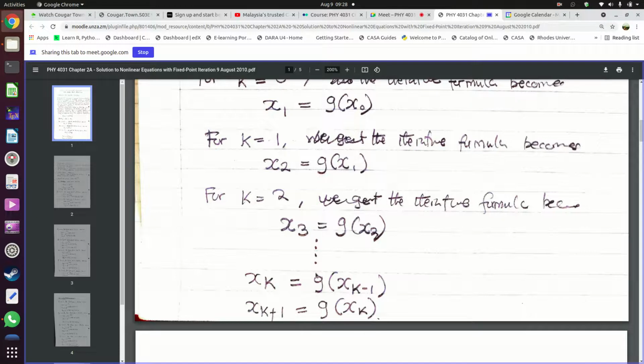There are certain functions of g you're going to create which will not lead you there. So for starters, you have to do a trial and error kind of business, because you're not really sure what kind of function will give you what you want. But after some time, we're going to set some criteria so that we see whether this particular function can work or cannot work before we waste our time.